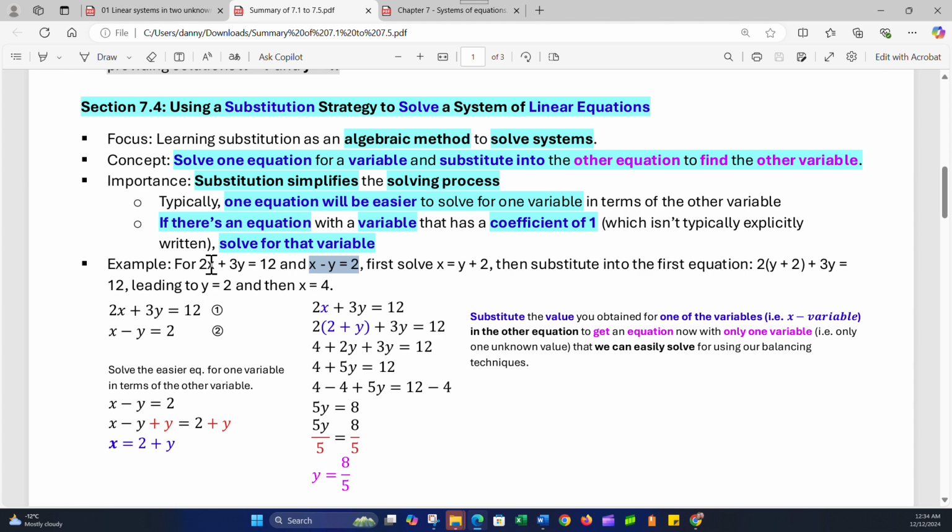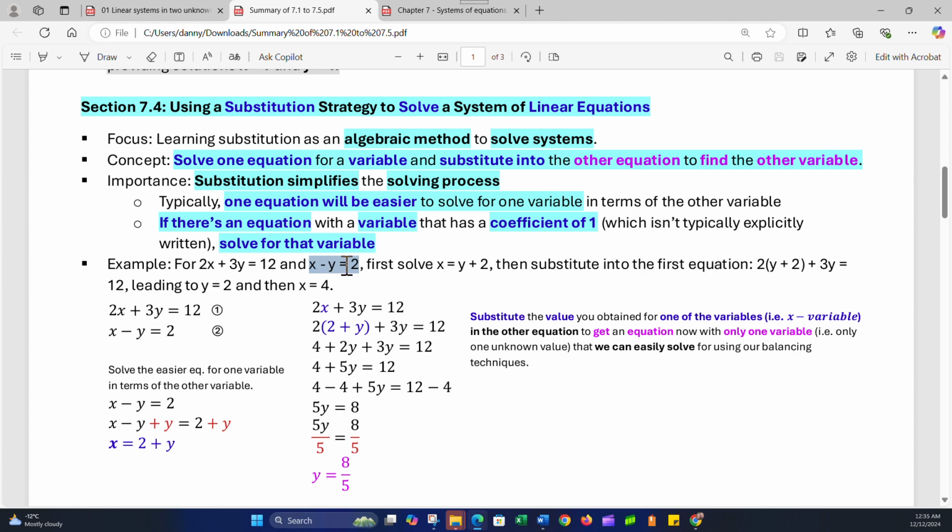So even if I solve for x and I move the 3y to this side, I'm still going to have to get rid of this 2. So I'm still going to have to divide both sides by 2, which is going to result in fractions and just things that aren't as easy to deal with. Will we still get the same answer then? Absolutely. But it is more cumbersome, and it's just more math. And as much as we all love math, we don't want to do more of it than we need to.